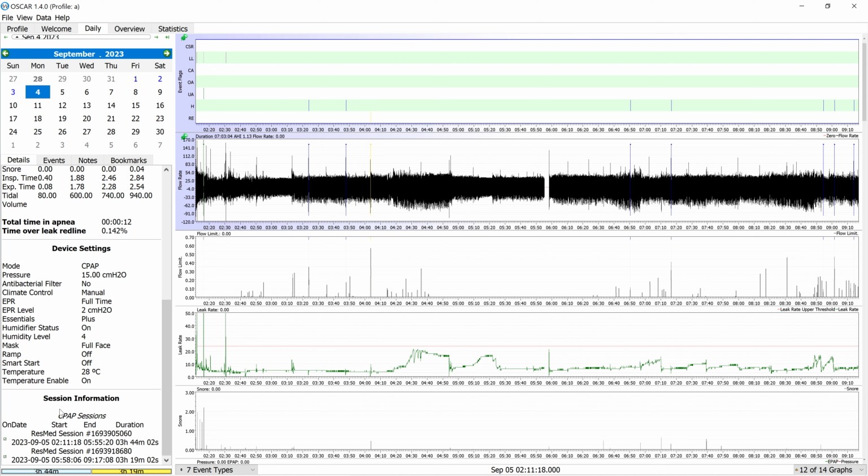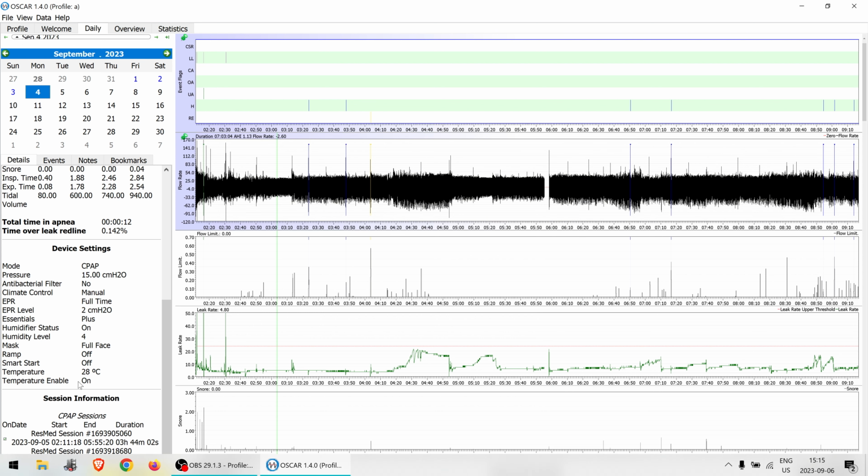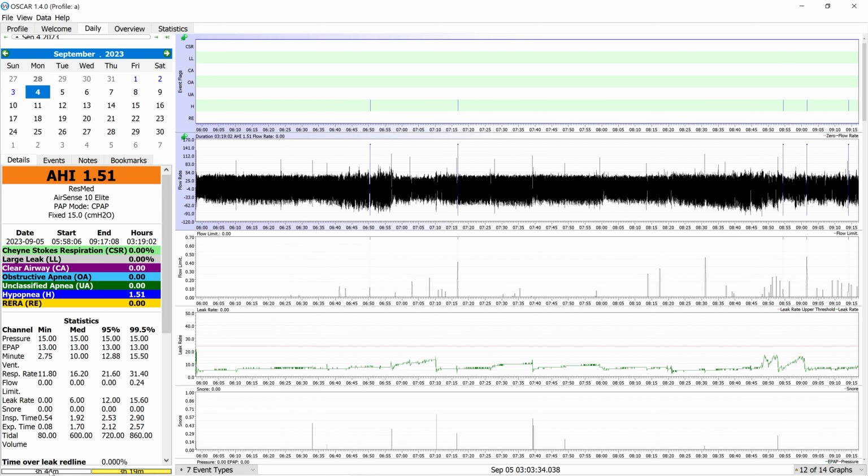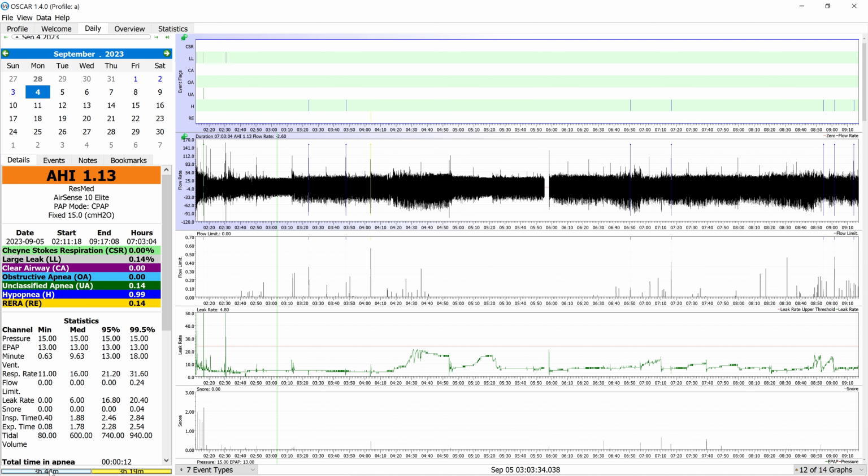That's one session. So if you look at my graph right here, you can see that there's all this data, and then there's nothing. I turned my machine off there. Here I turned it back on till the end of the night. So sessions are helpful because, if you get up in the middle of the night to take a piss or to microwave some cheese, you can actually, at that point in time, choose to include that data or not. So if you go down here on the bottom left, you can see I can click this and it'll actually eliminate the entire session. And it'll recalibrate the data, all the summaries that I just briefly mentioned.